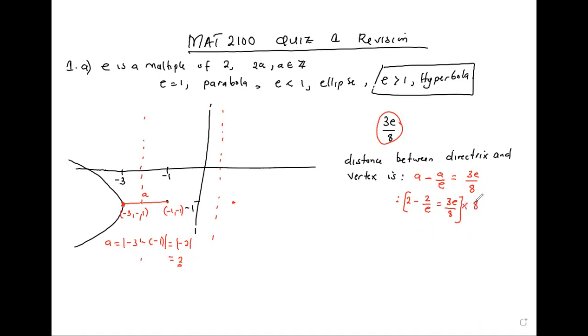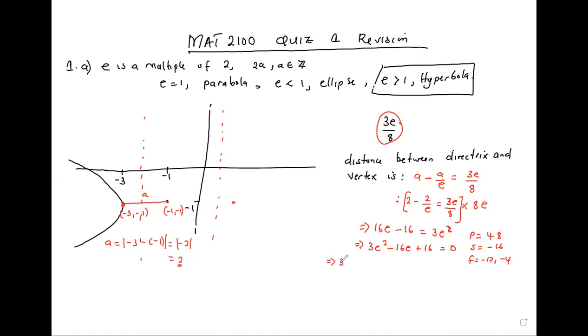Okay, so I'm multiplying by 8e here. So I have 2 times 8e, that is 16e. Then the e's will cancel, so I have negative 16 here, is equal to, the a's will cancel, so I just have 3e squared. Okay, good. So now we have 3e squared minus 16e plus 16 is equal to 0. Okay, now it makes sense. The product is 48. The sum is negative 16. So the factors will be negative 12 and negative 4.